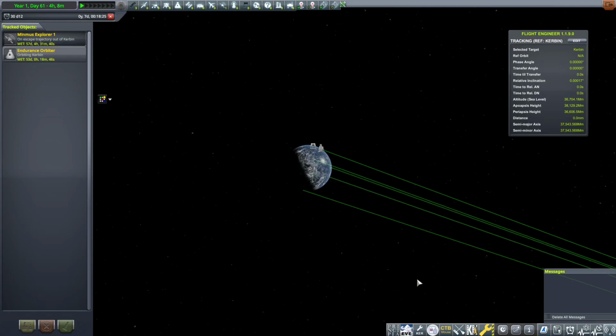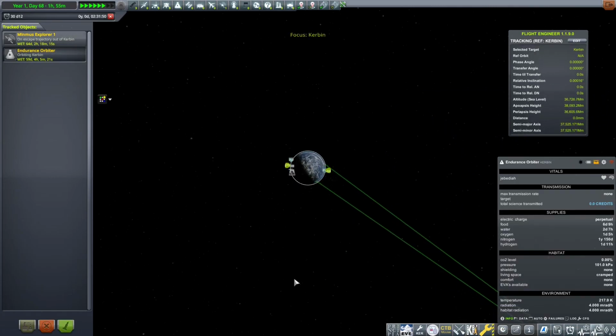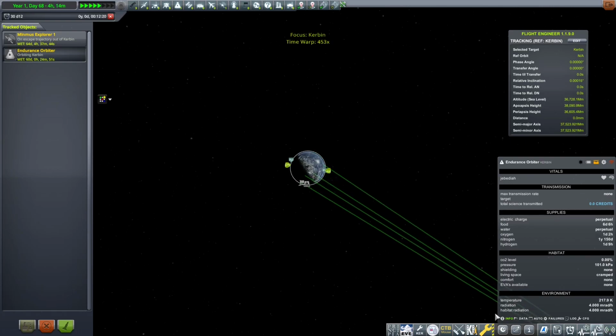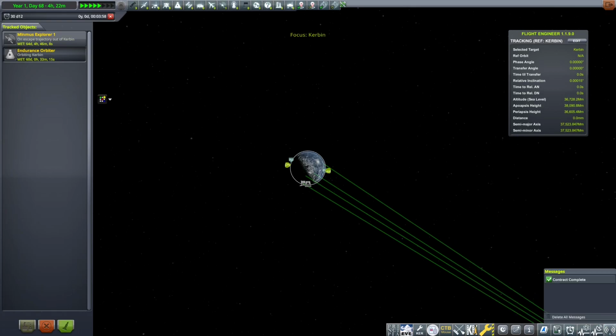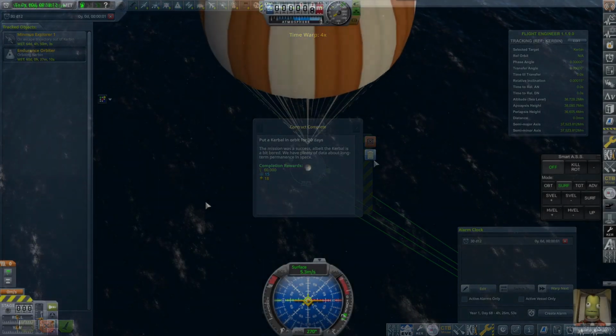This mission really came down to the wire in terms of life support. I don't know if it was just the display that was off or if there was some issue with how fast resources were consumed with the time warp, but Jeb's 36 hours of oxygen towards the end seemed to last a lot longer than 36 hours. Regardless, on year 1, day 68, we have completed our contract, and Jeb can come home after having netted us 60,000 funds and 15 science.